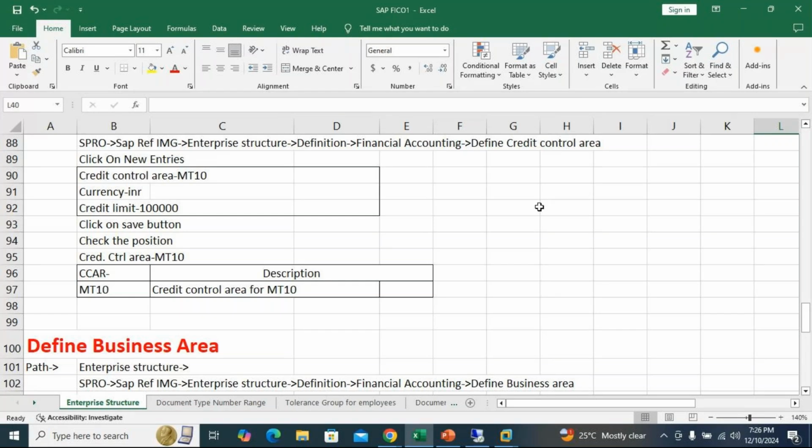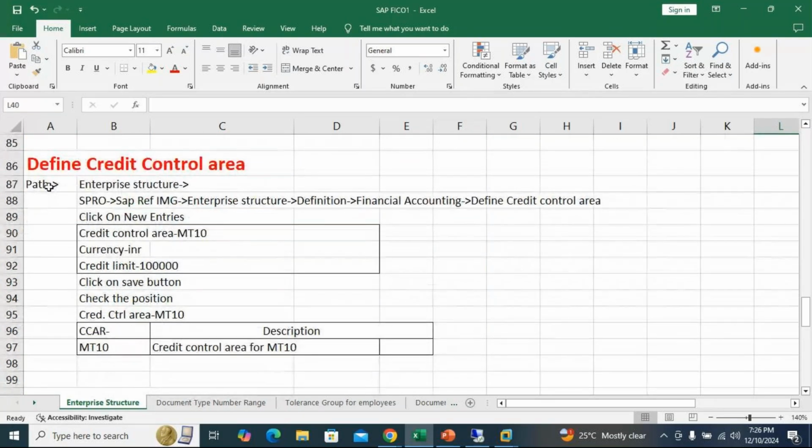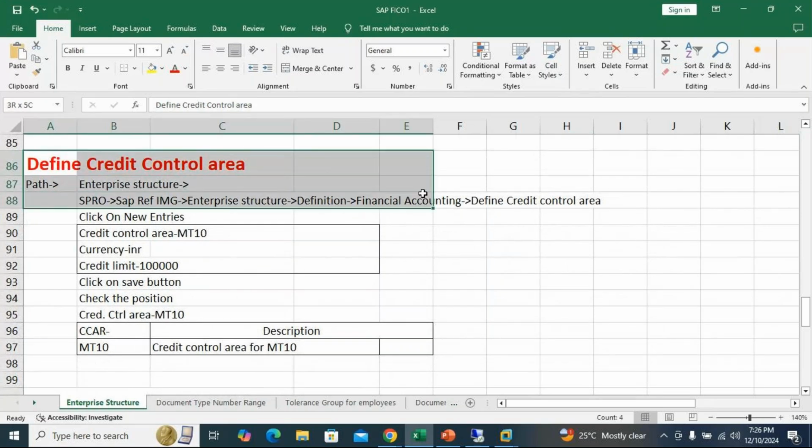We are working on the client-server model, and we are setting a credit limit for the customer. How it will work, we'll discuss in tomorrow's class. If you want, you can write down the path for this. Just make a note on define credit control area. Students, make a note of this path.